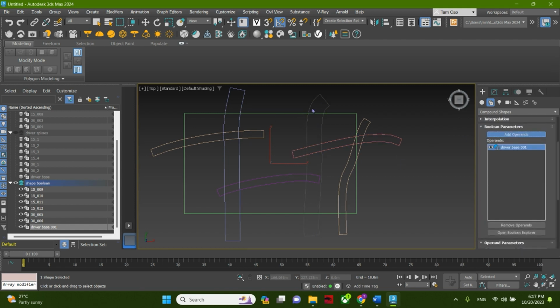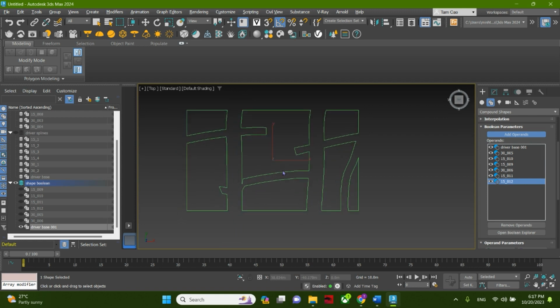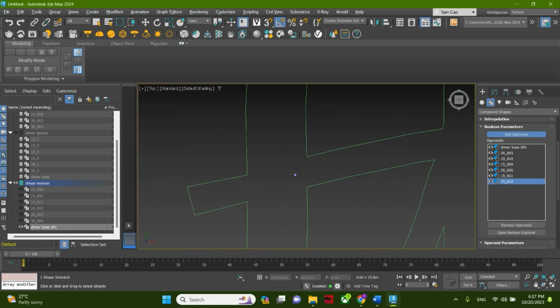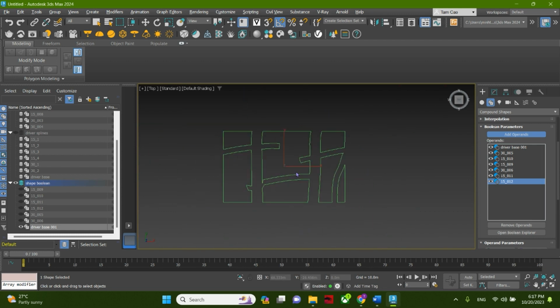So you can now start to select all of this one. Okay, so this would be your casement, and all the edges here, it'll be your building edge.